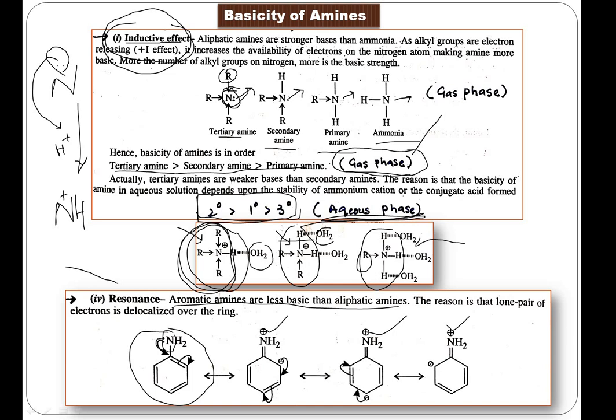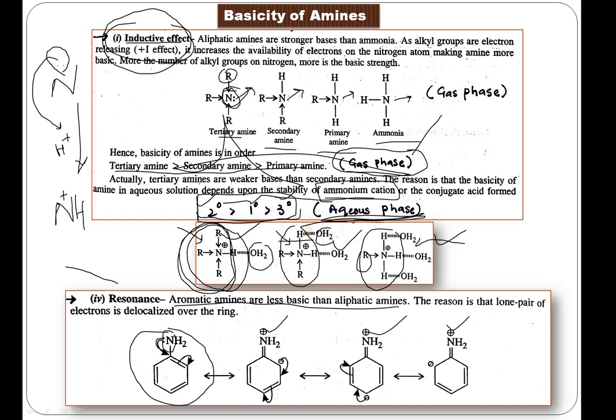Reason, when the amine accepts a proton, then जो conjugate इसका species बनता है, जो ammonium cation बनता है, it is stable. Stability plays an important role. इसकी जो stability होती है, it gets stabilized by the solvent molecules, that the water molecules, and the stability is more in the primary than in the secondary than in the tertiary. तो दोनों factor को हम जमा करते हैं, inductive effect and the stability of the ammonium cation, it turns out that in the aqueous phase 2 degree amines are more strong, they have more strong bases, ठीक, than primary than tertiary. तो ये दो orders है गैस phase में.